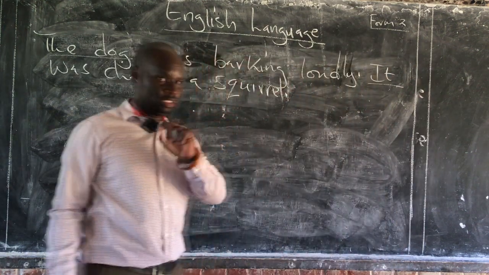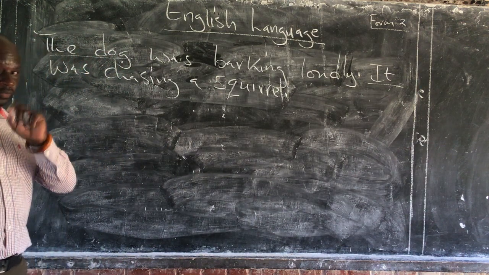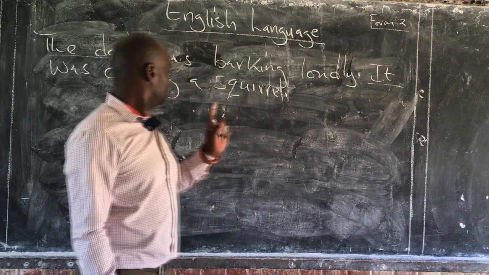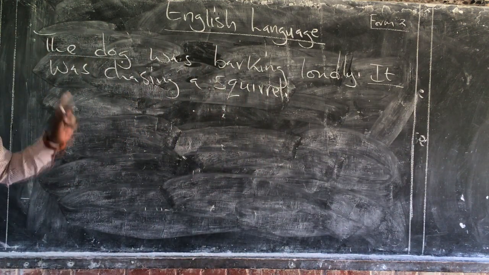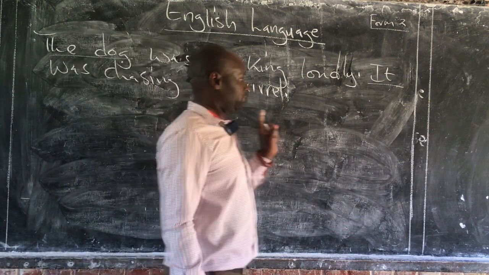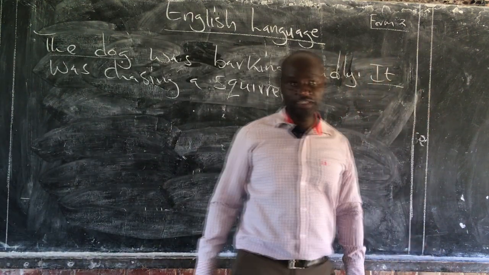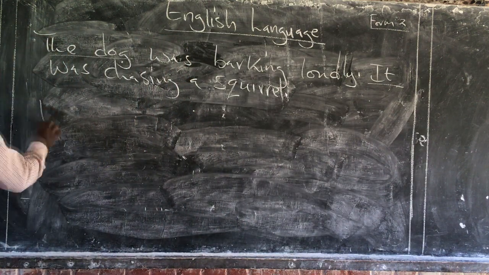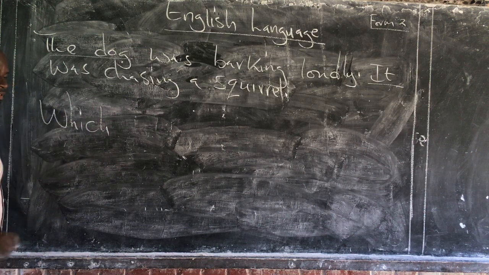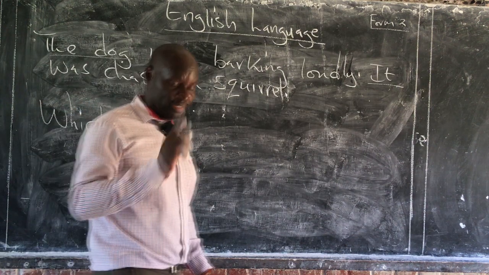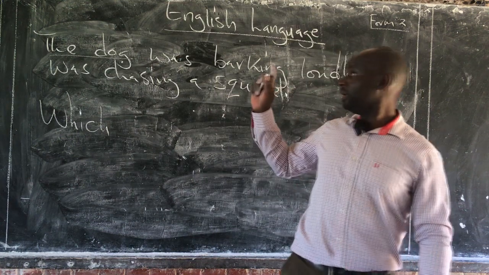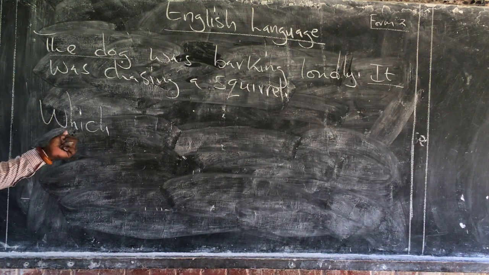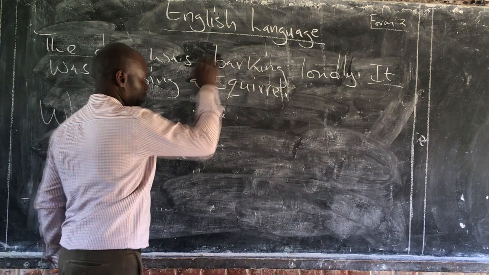Now, they were saying replace one noun with a relative pronoun. First of all, let me ask you: the way the sentence is, with the nouns which have been used, which relative pronoun can suit this one? Out of the 5 that I've given, the one which is best for this one is "which", because you remember I said which refers to things, and here the dog is a thing. So the pronoun which can suit this sentence to be joined well is "which".